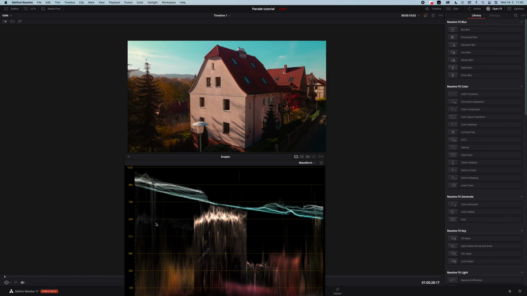So let's move to a real world scenario. Here I have a real estate project from some time ago. If we look at the side of the house that is facing us, the side that is lit by the sun, you can see it is represented on the graph. You can see the pink colors of the wall as well. Now, if we look on the right side of the house, which is in a shade, the brightness of this side is lower, so you can see it's reflected in the graph as well.